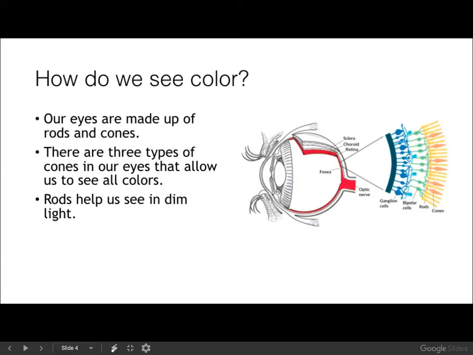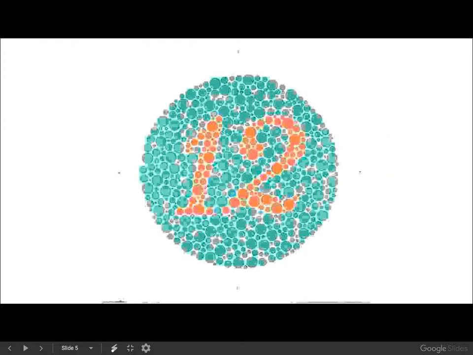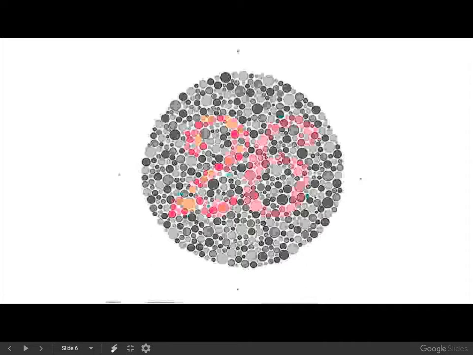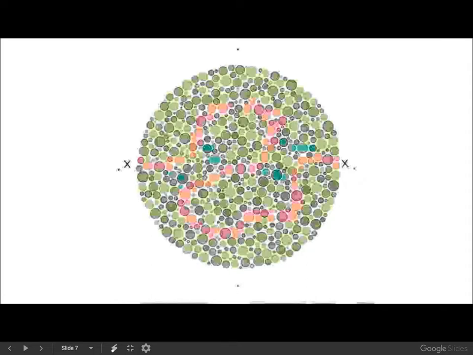The other big interesting thing is color blindness. I'm just curious if anyone doesn't see that 12, you could possibly be colorblind. And I don't know if you see that 26 or this kind of squiggly snake that goes through. This is the classic one where a lot of people see color blindness because they don't see reds and greens. They would see all of that as brown, kind of a brownish.